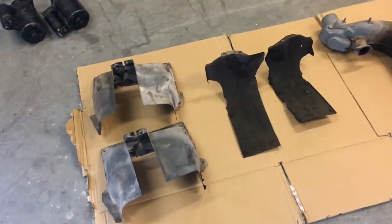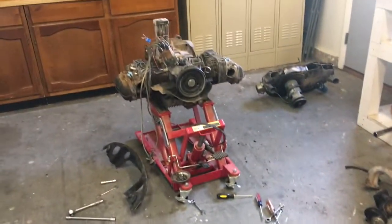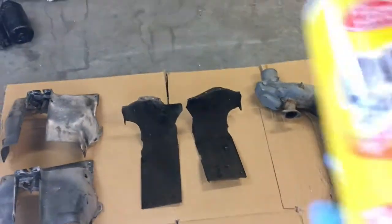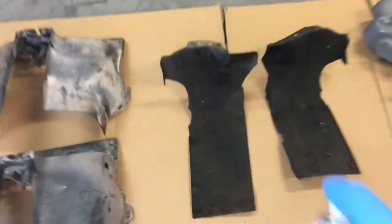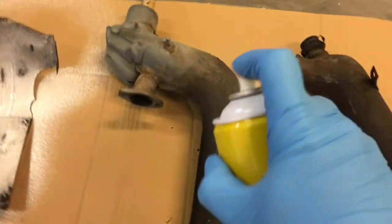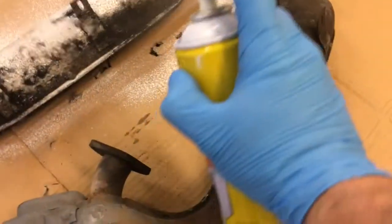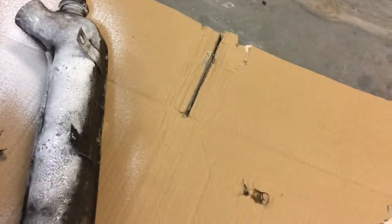Yeah, so I wanna clean up this engine and make this tin and heater boxes and whatnot look a lot better on here. Just dress it up a bit, clean up the engine. And I'm gonna use a trick that Musty One used in a couple of his videos. I'm gonna use some oven cleaner to get this grease off of all this stuff, and I'm just gonna spray it on here. I got some cardboard spread out for that, just to kind of break it, act as a degreaser, if you will. And I've got a brush that I'm going to brush it down with also.